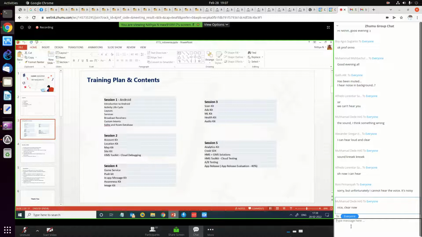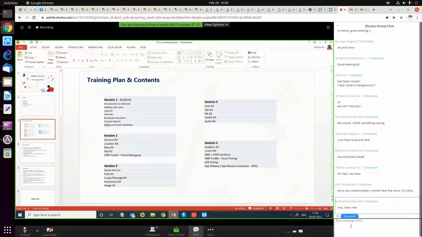Apart from this, we will also be teaching you how to test your application, how important application testing is, how a software company uses testing, and how they do actual software testing or application testing. So all these things we will cover in this. At the end of this, I can 100% make sure that if the student attends all these 5 sessions, you will be a very good developer when you complete them.